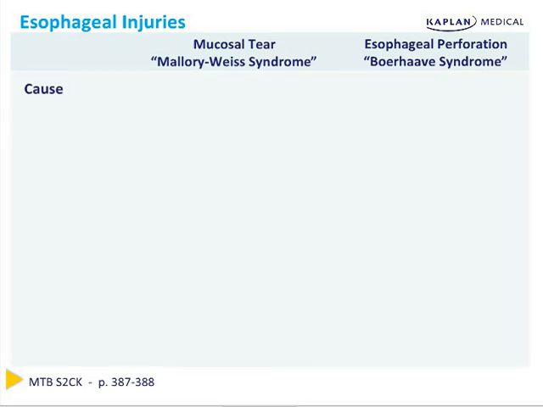A Mallory-Weiss tear is a superficial tear of the mucosa on the inside of the esophagus, and most commonly results from vomiting or retching, which leads to elevated pressures in the esophagus and the potential for tearing. Because vomiting is commonly associated with alcohol abuse, any condition for which vomiting is a predisposing factor is always associated with alcoholism, including Mallory-Weiss tears.